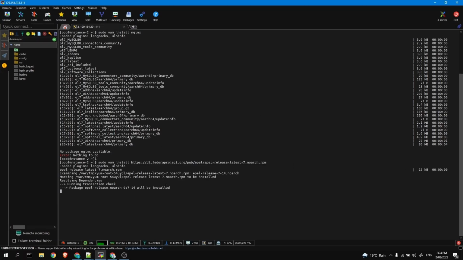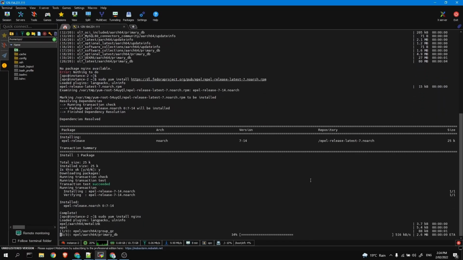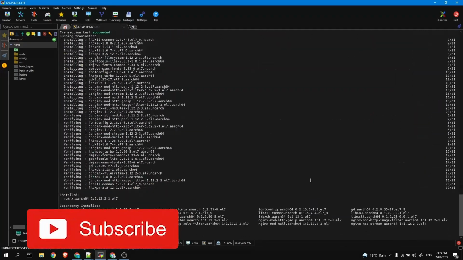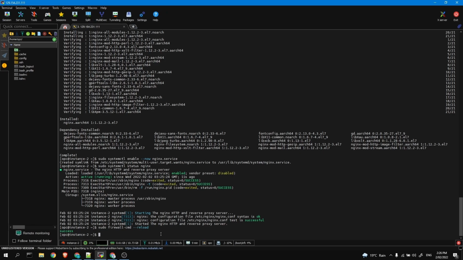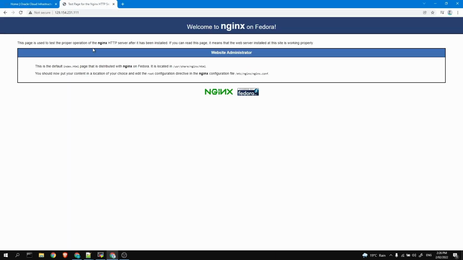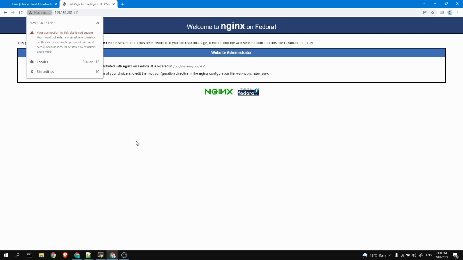In this tutorial, we will install SSL certificate in Linux NGINX web server and access the website using secure HTTPS method. I have created a Linux compute instance in Oracle Cloud and it's running. Also, I have installed NGINX web server and the website can be accessed using HTTP method. If you don't have it running, go to the previous video and install NGINX web server. Now, we will see how to install SSL certificate in NGINX server.